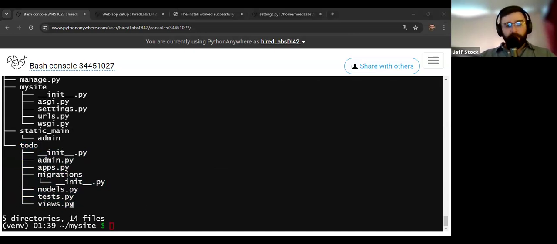But we're going to spend a lot of time in views and our URLs up here in the top level. We're also going to make another URLs file in our to-do thing and routing URLs. Basically, the pattern that we're going to follow a lot is we'll write a view, because the views are going to be Python functions at first. We're going to write functional views. And then later in the class, we might refactor them into classes if we have time, because class views are pretty cool. But we'll write functional views at first. So we'll write a view, and then we're going to route it in our URLs some way. So tell that view what URL to use.